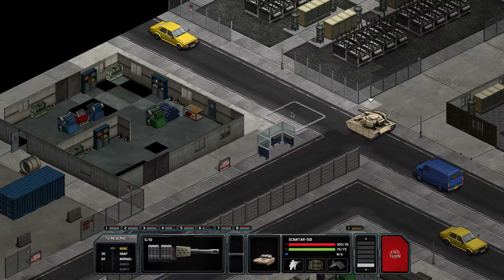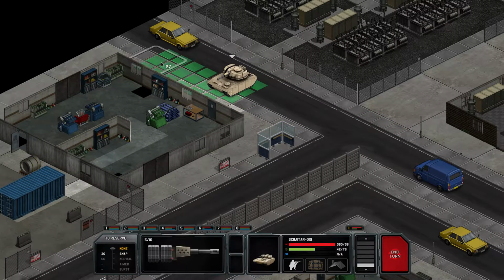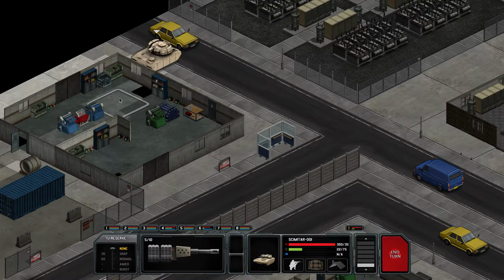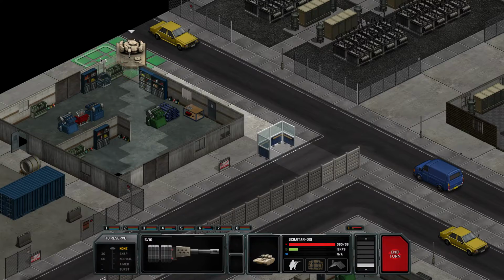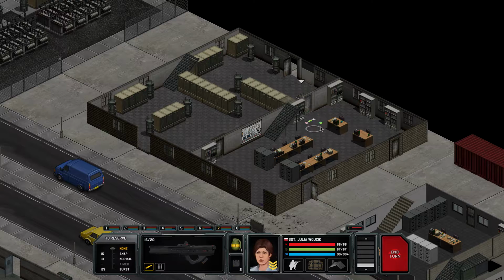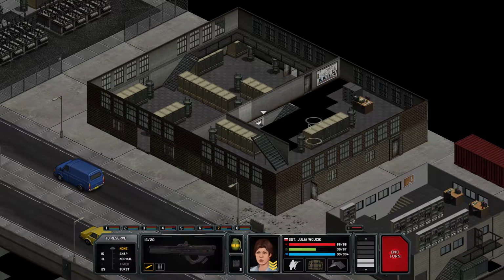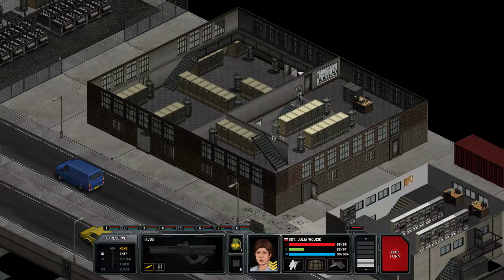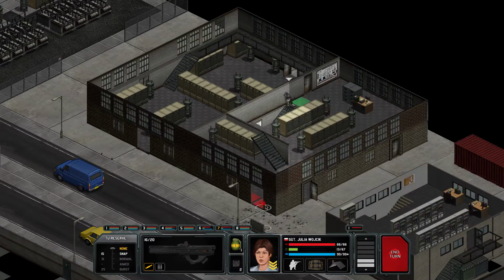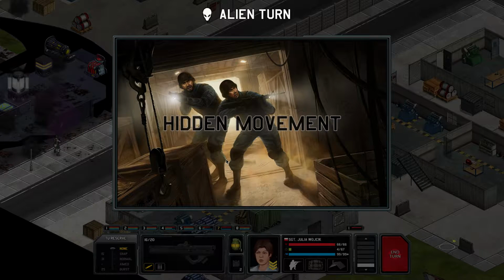What else? Tank moving around, searching for more aliens. Perhaps. Tank has a really bad cone of view. You go in here. We walk up. Seems safe. Anton, he's probably going to open the door, please. No? Okay.